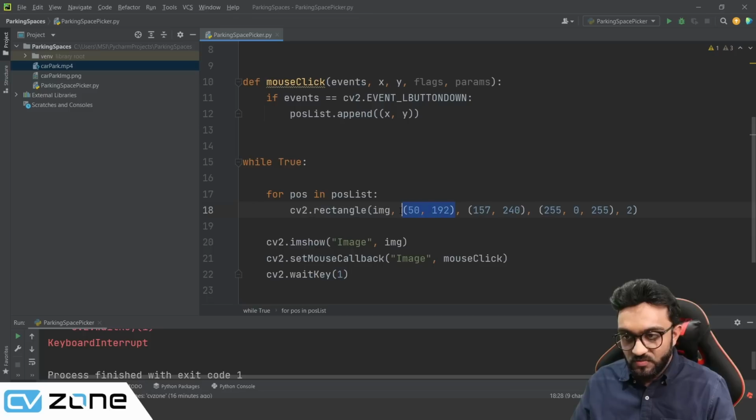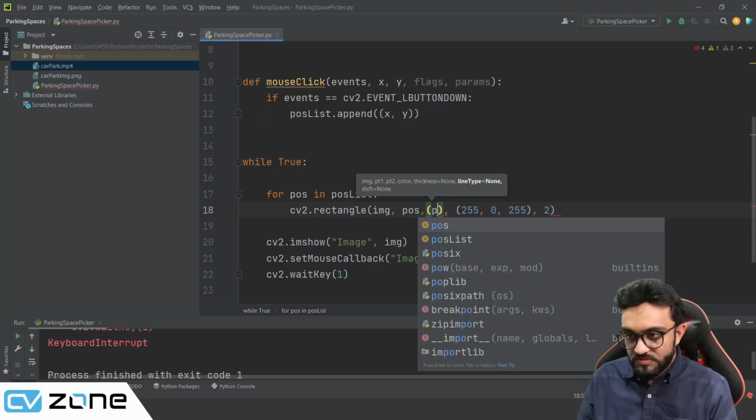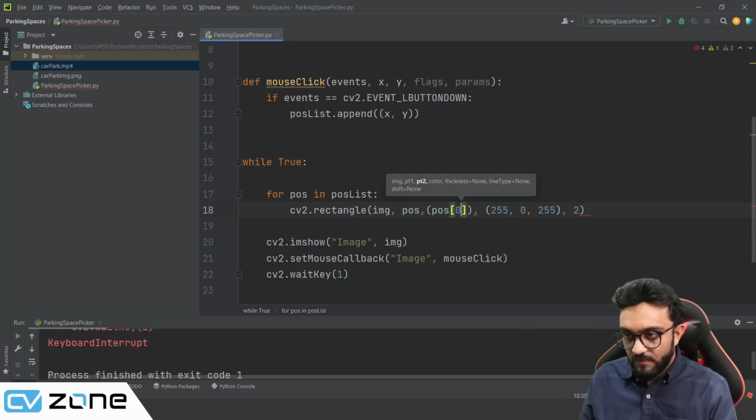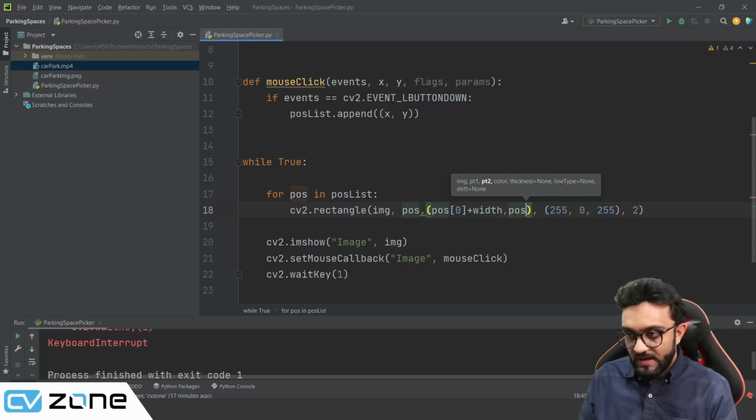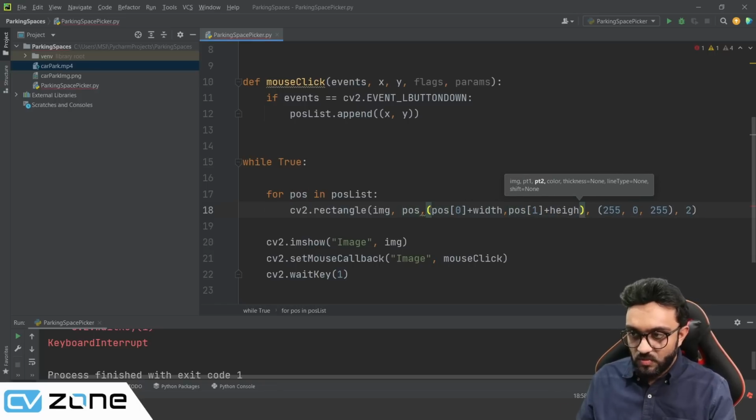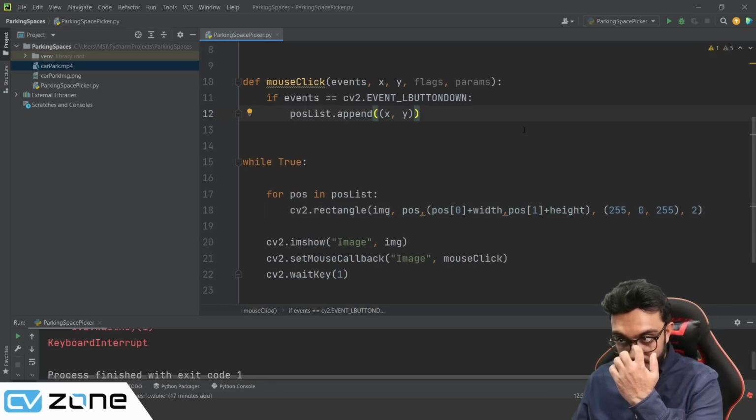The initial value will be position, and the later value will be position at 0 plus width, and position at 1 plus height. So that's the basic idea.